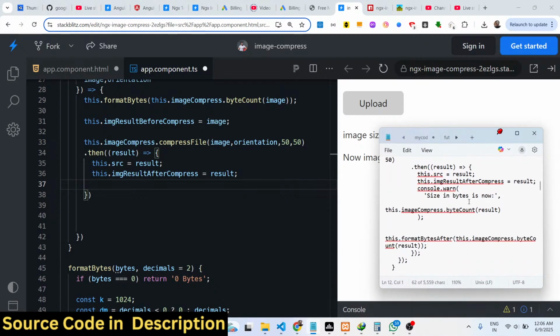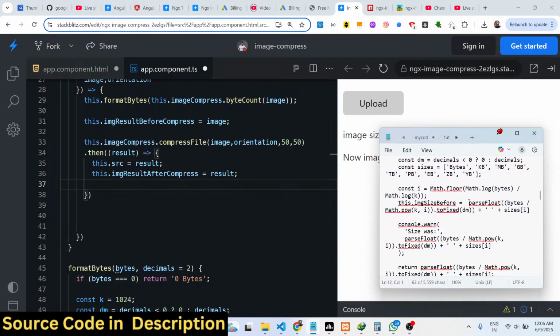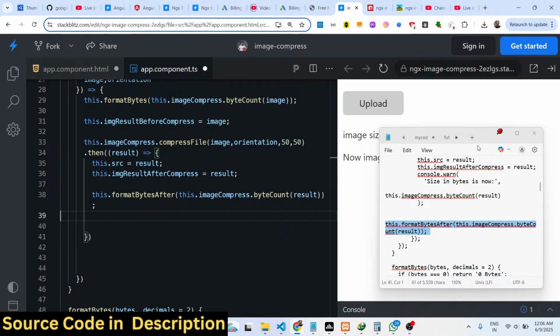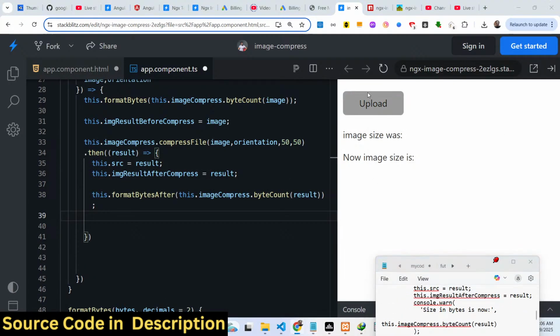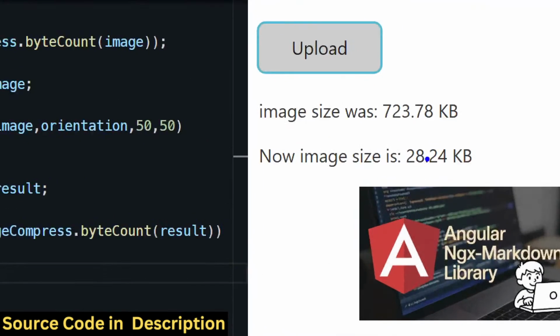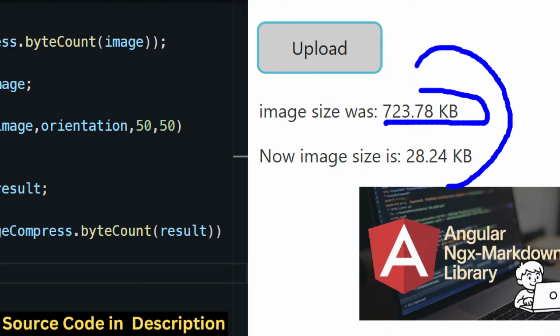And now if you want to display, we can display this format. So you can see now the compressed size: it has compressed the image from 723 kilobytes to 28 kilobytes.